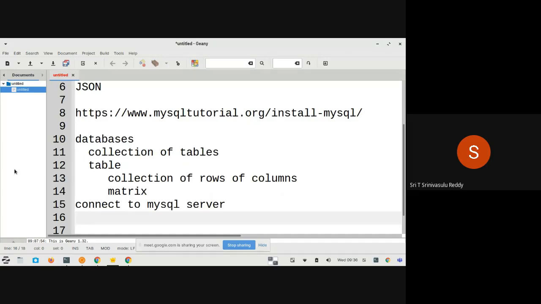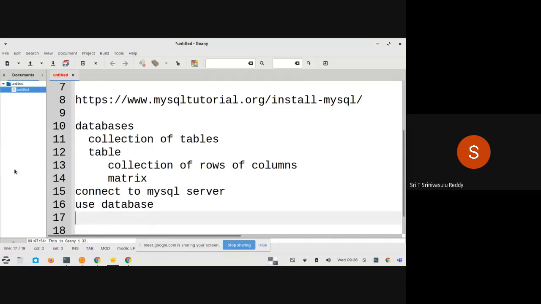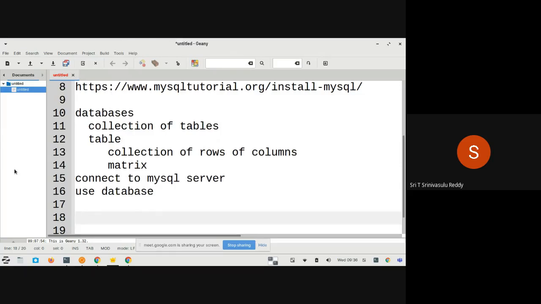Using that client, you try to connect to the server. Once you connect to the server, you need to use a database, because there may be many databases that the MySQL server might be maintaining. So you have to start using the database. After using the database, you have access to the tables within that database.